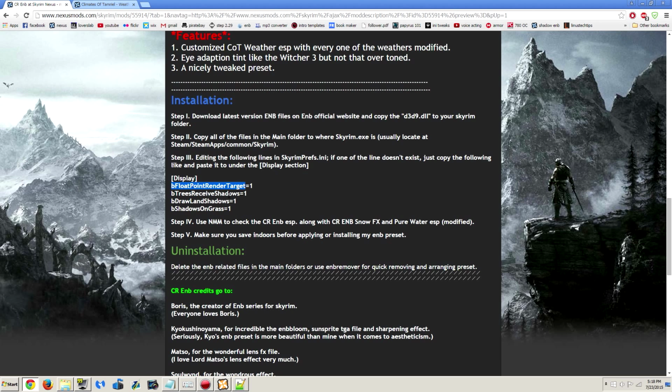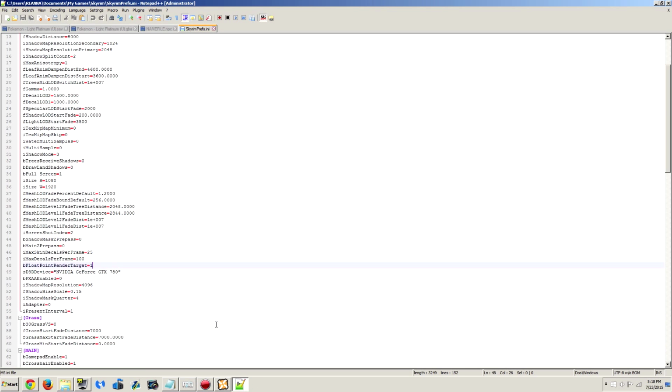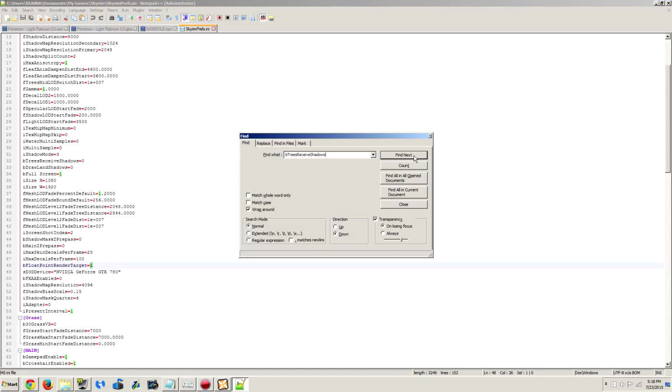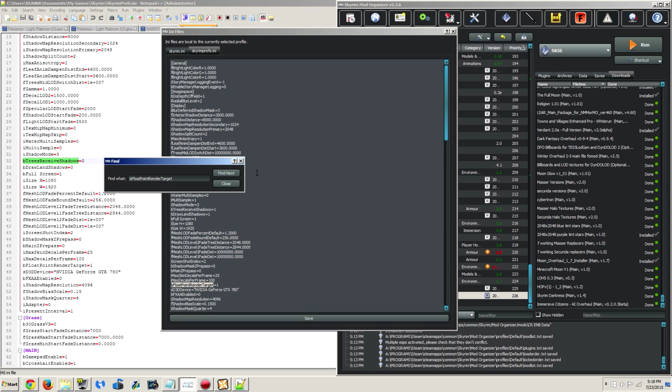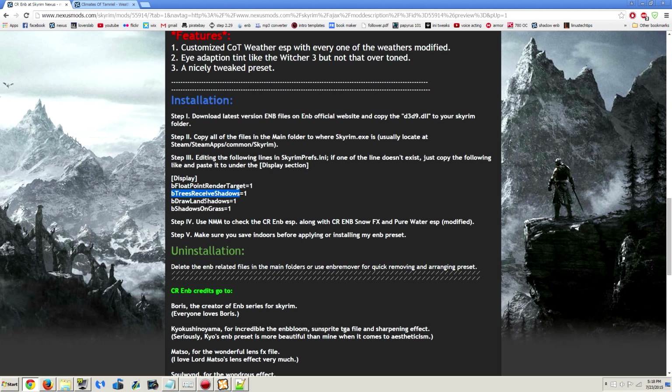Alright, so for the people that are staying, we're going to go ahead and do this setting now. Double click on it, Control-C. And I'm only going to do my editing in Mod Organizer now, because I don't use Nexus Mod Manager. But it's the exact same, just do Control-F, Control-V, and it'll find the setting automatically for you. For some reason, sometimes Mod Organizer doesn't always find it. It's kind of annoying, but whatever.